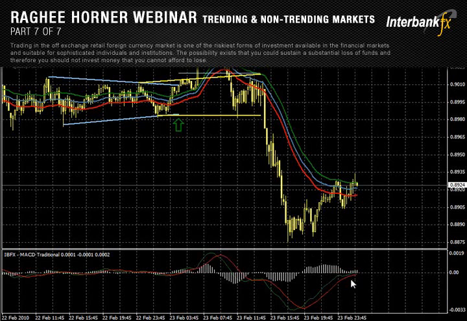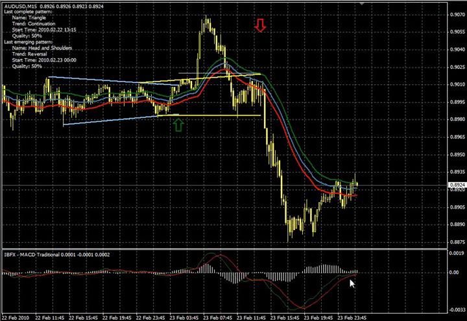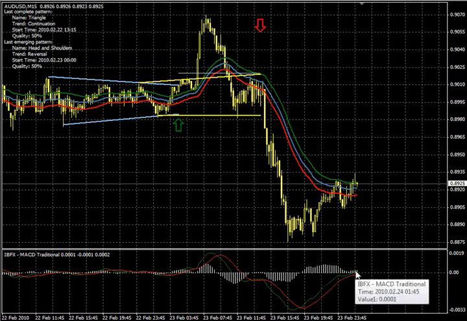I want the MACD to be confirming. So if I get a break up higher, and this is positive, that is not confirming. If I get a breakdown lower here, again, with this current reading, it is not confirming. Breakout higher has to be positive, breakdown lower has to be negative.